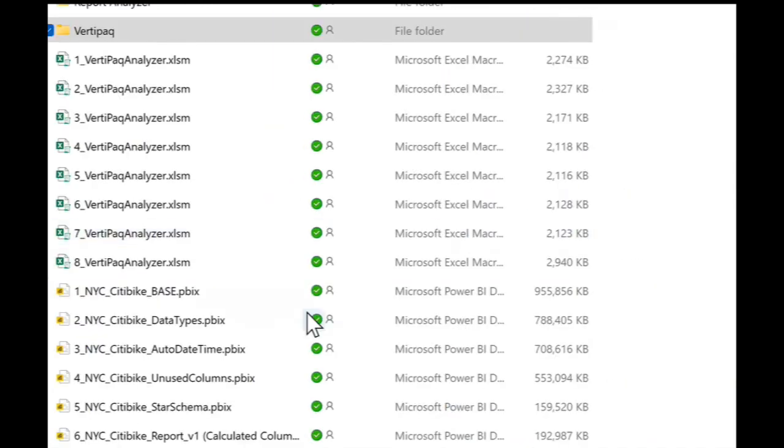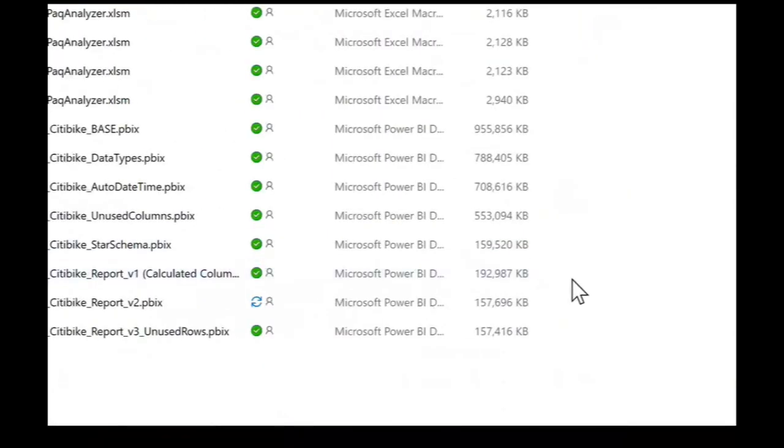Then the last one was just for the fun of it. I created a calculated column in there. And a calculated column is also one of my culprits whenever I look for optimizations. Why is this? Calculated columns get processed after the data is loaded into the model. So you have Power Query doing the transformations, it loads the data into the model, and then the calculated columns get executed. That means they're not optimized as well as the data that we have persisted in the model, and it also means it's going to make the refresh time a bit slower.